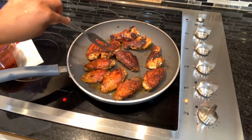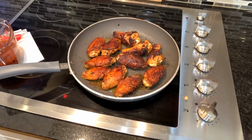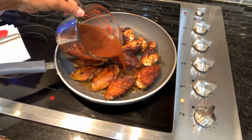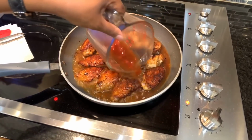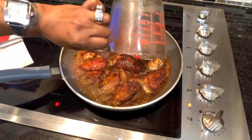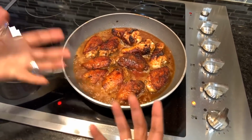So now that we know that other side is almost halfway to the color that it should be, go ahead and pour your sauce right into the pan. Just like so. And what's going to happen is that sauce is going to get hot, it's going to get steamy, it's going to get bubbly, get all that ketchup out, and it's going to cook your chicken from the bottom up.